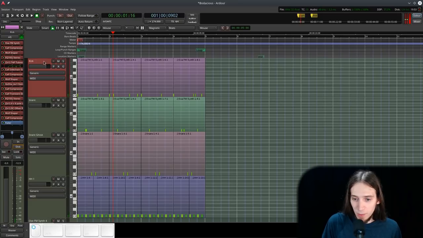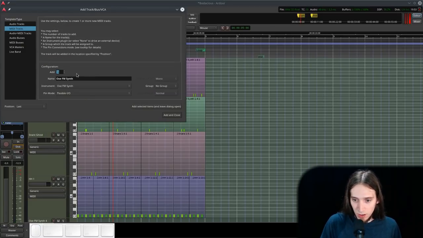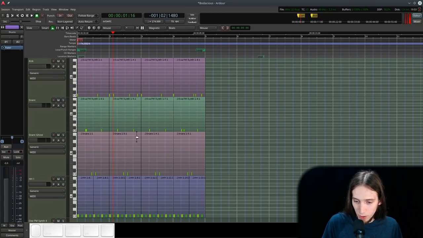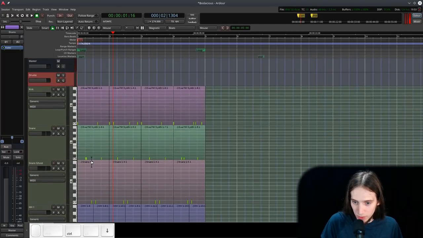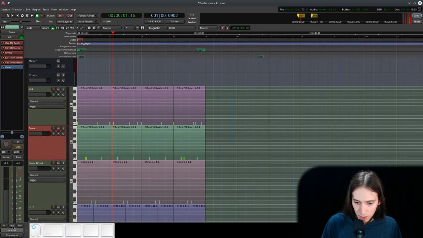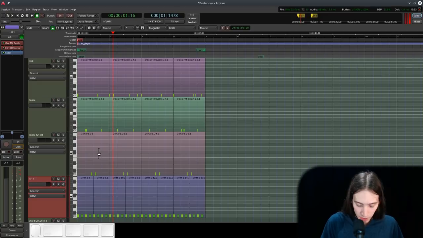Let's add a bass, so we can mix our sweet drum kit into a... Just one bass is gonna be enough. Oh, I should have changed to insert it in the beginning. I just have to manually move it. All right, now let's assign it. The kick goes to drums. The snare goes to drums. Snare ghost goes to drums. And hi-hat one goes to drums.